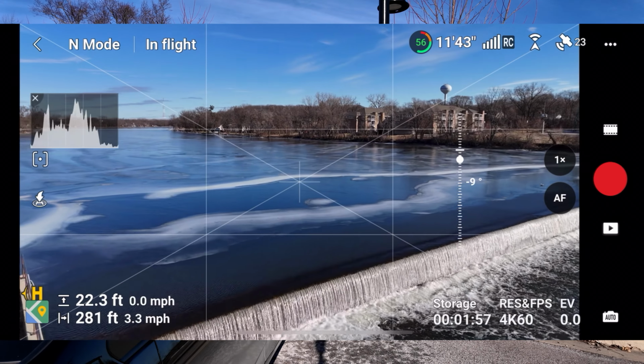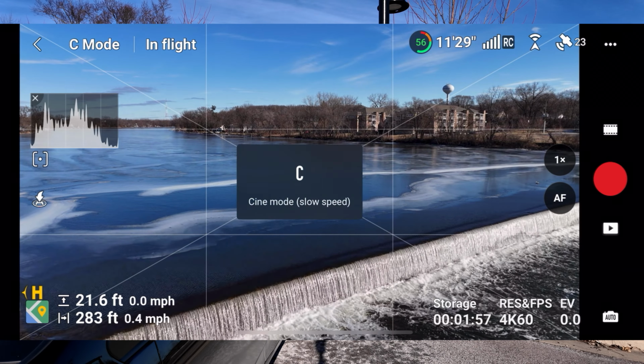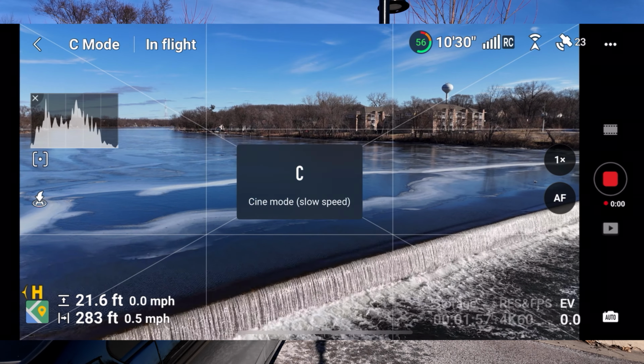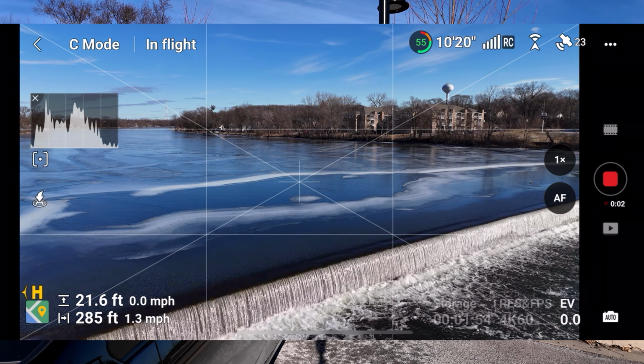Let's go ahead and get a little footage here. I'll put it back into cine mode. I don't know if I had it in sport mode. I think I did. This thing is really tight on the mode dial, the toggle.